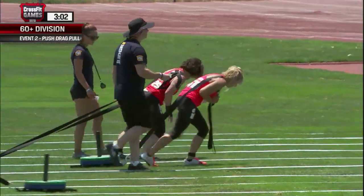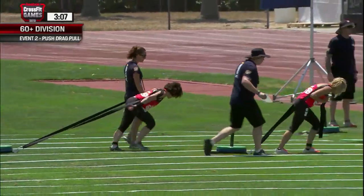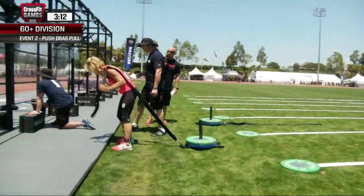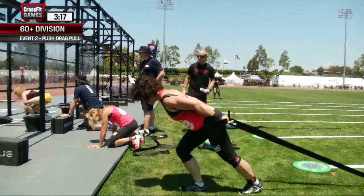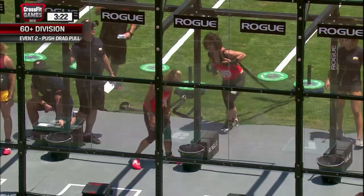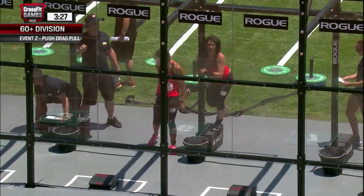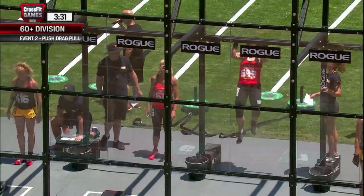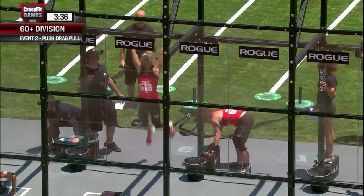It looks like Christine Sessions is making a move on Rhonda Pierce. They were almost neck and neck, and then Rhonda Pierce gets a second breath and will finish her sled drag. Now Rhonda Pierce, who is currently our leader, on her knees, she needs to jump up and start in on those 30 pull-ups. I don't know if she's got an injury or just what's going on, if it's fatigue or injury. That sled has absolutely taken it out of her. So she's got to get that energy refueled and get back into it. Christine Sessions jumping right onto those pull-ups. And right now we've got 2 ladies going neck and neck.